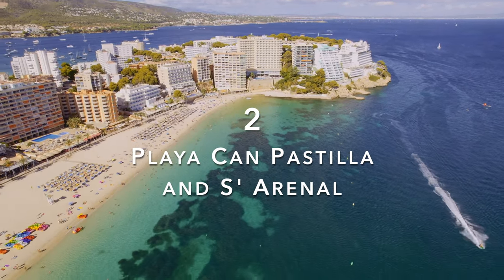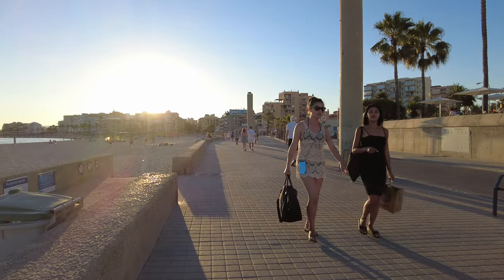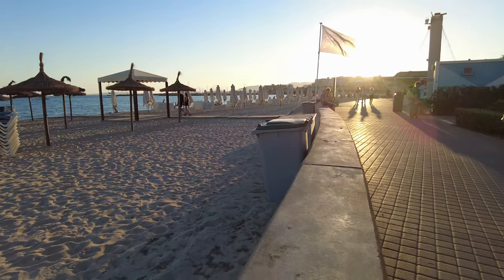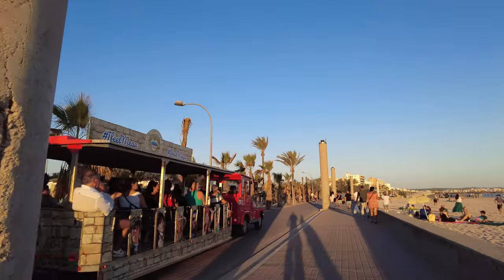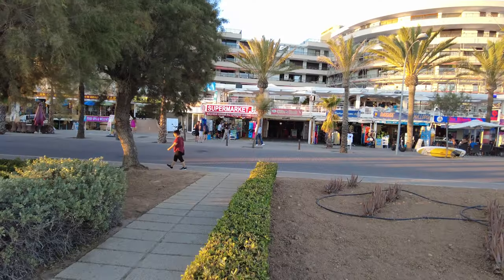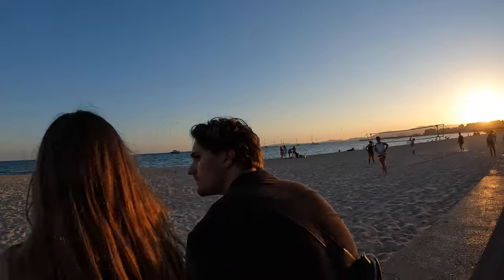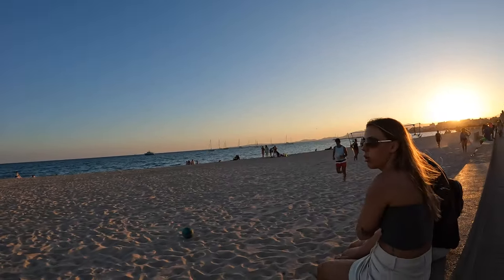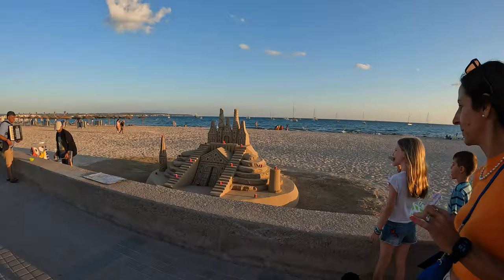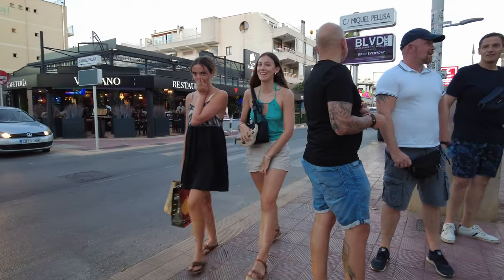Let's leave the city and head over to the beach to take in the sunset at Can Pastilla and S'Arenal Beach. Playa de S'Arenal is a long sandy beach, and most likely your hotel recommendation will be in this area. The famous beach promenade features lots of bars, restaurants, souvenir shops, supermarkets, and hotels. It's a place to see and to be seen. The beach is cleaned every day and offers crystal clear turquoise water. You find sections that are more for the party crowd while others cater more to families with children. I particularly love the relaxed atmosphere in the early evening here.